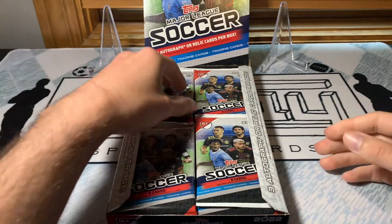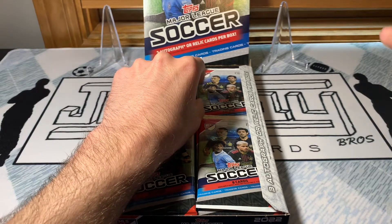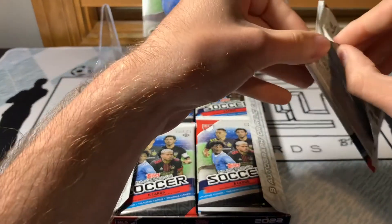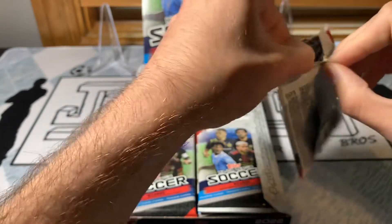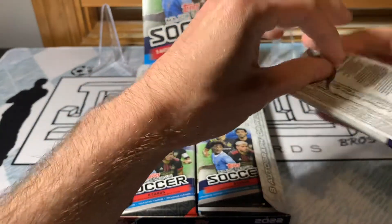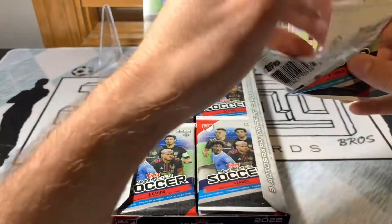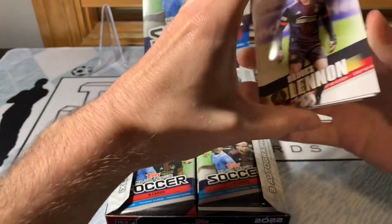So 24 packs per box, you can get three hits in here. Last year's release did not go very well — a lot of people were short a hit, quality control wasn't too good, and the amount of parallels you got was very lacking. For those reasons, and especially the price they're asking, it's just not very good. It was disappointing for me as well, but we'll see if this year we can do any better.